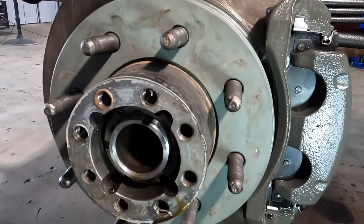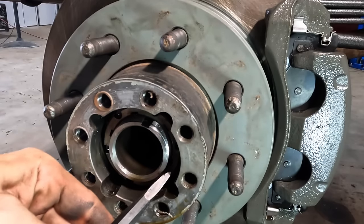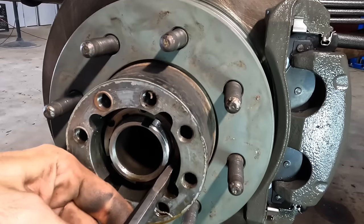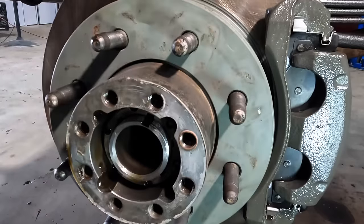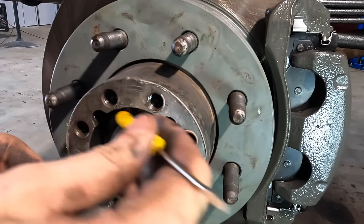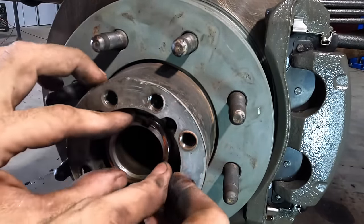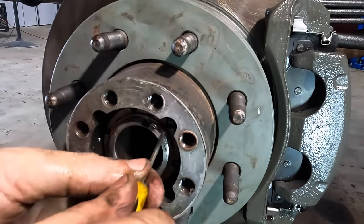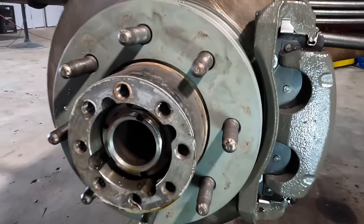That feels pretty good. One more time — yep, we're good here. Let's go ahead and back it off. I think spec calls for one to five thousandths of inch play in the hub. Pretty sure that's at least one thou right there. It turns pretty good — it's free, it's not binding. Let's go ahead and put our little pin back in — that's going to keep that lock ring from moving around. As we drive, it could actually become loose. Without that little piece of square stock metal in there, the wheels will unbead themselves and fall off, and that would not be okay.